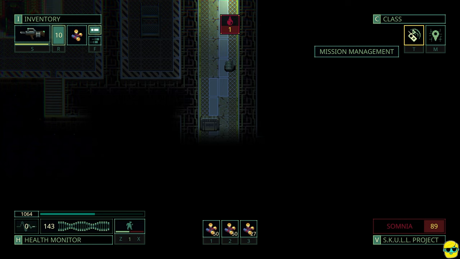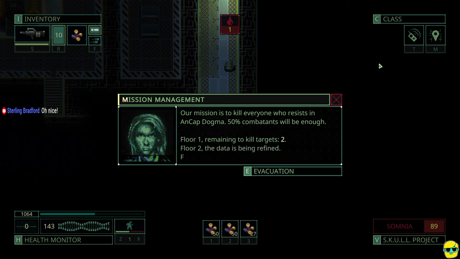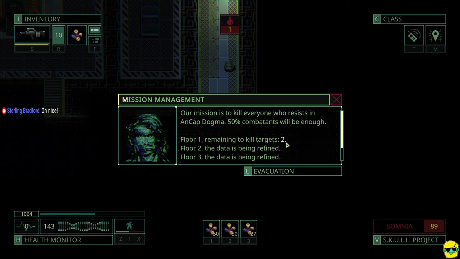Now, what is my mission? Our mission is to kill everyone. Okay. Sterling, good evening. So it's a kill everyone mission, but I always get this wrong. And here's how I get this wrong. When they say kill everyone and 50% combatants will be enough, it means every floor. It does not mean 50% total. So I only need to kill two more people on this floor, then we can go to 2 and 3.